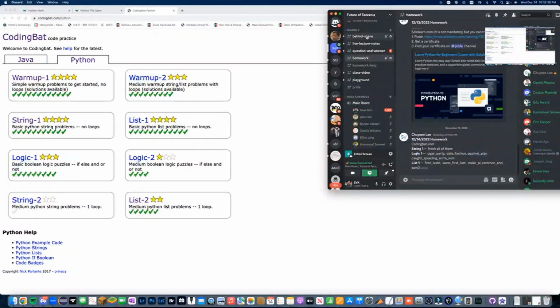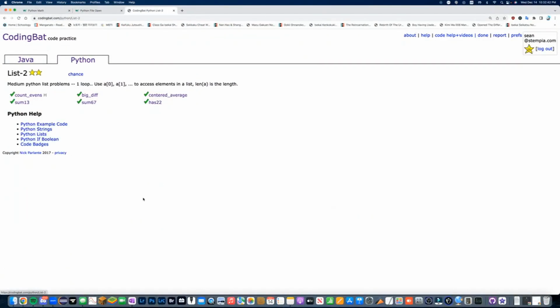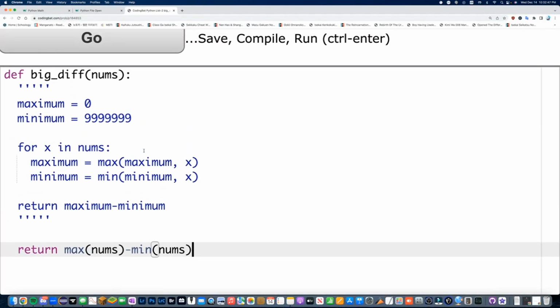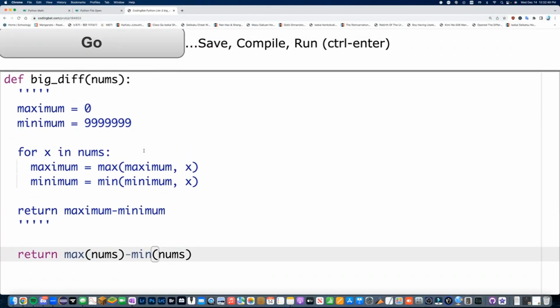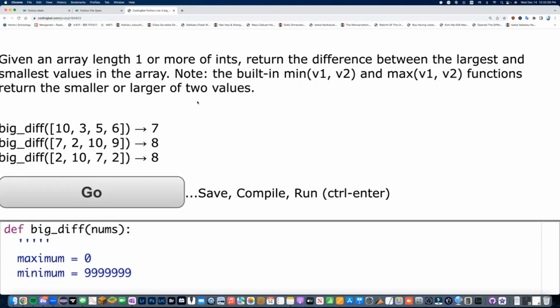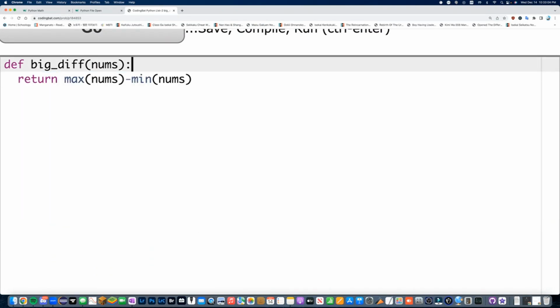Let's see. Oh, I didn't see this. Big diff. There is a question to go over, big diff. So basically, big diff here is the fact that at maximum, we're going to read the question again. We just give the difference between the biggest number in the variable and the smallest. I had my method, but it's very long and kind of complicated. But there's a better method.